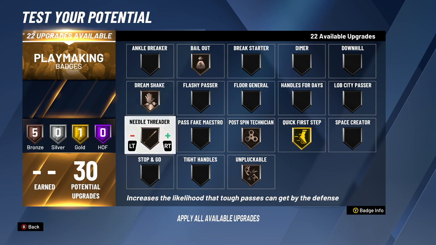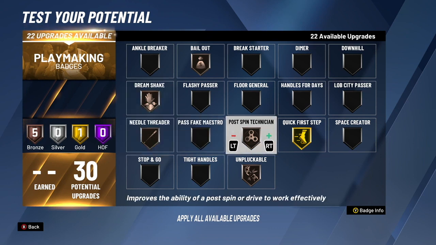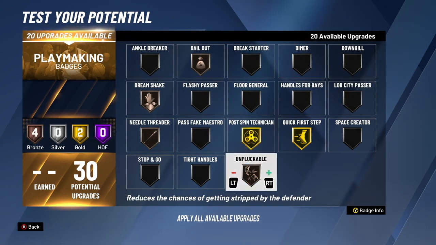All right, for the 9th badge upgrade, probably could have done this, but we're putting post spin technician to silver. And for the 10th badge upgrade, we're gonna be putting post spin technician from silver to gold. All right, and for the 11th badge upgrade, we're gonna be going from bronze to silver unpluckable.